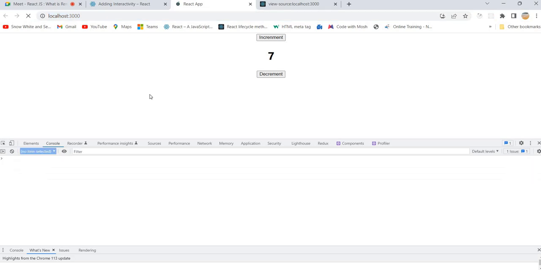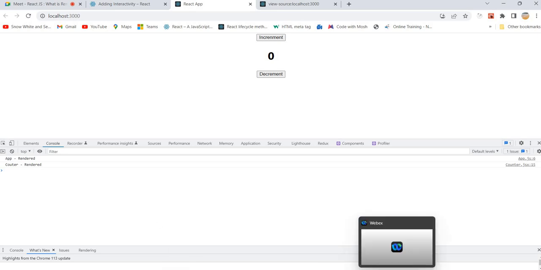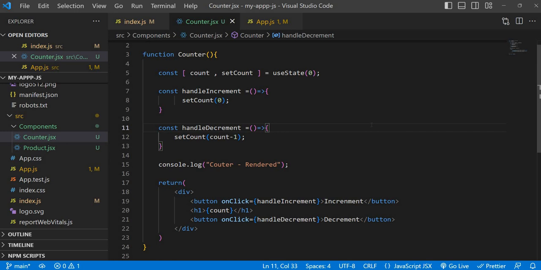Just refresh. And now tell me if you understand what I have explained so far. Hopefully you will give a right answer. If I click on increment, just tell me whether it is going to re-render or not. Observe the code properly.